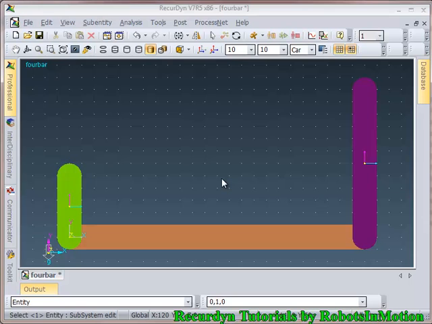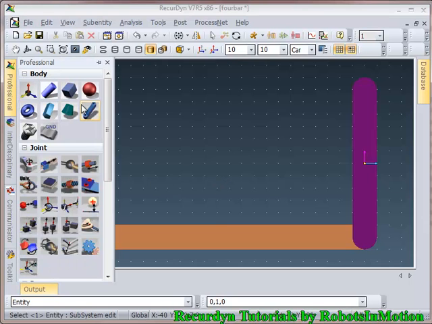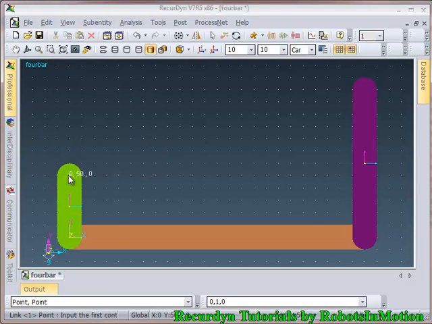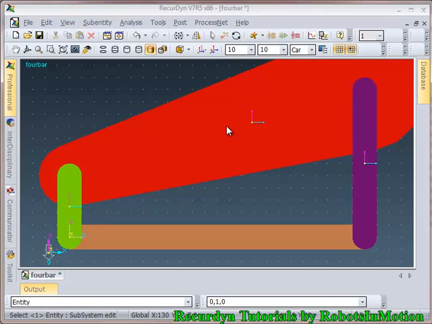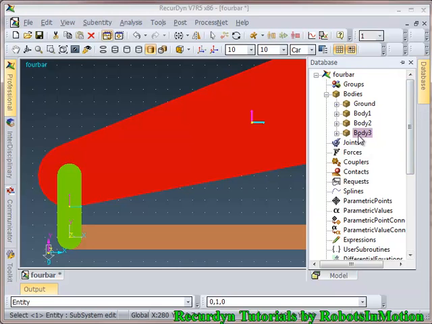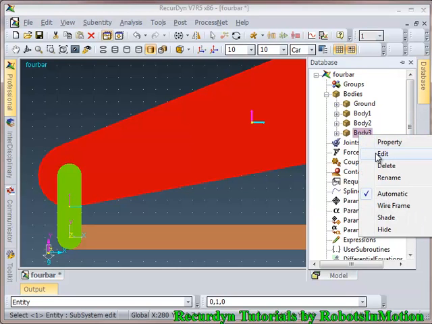Let's create our final link now. Again, choose this link button. Choose our first point as 0, 50, 0, and the second point as 240, 120, 0. Let's edit this part too.